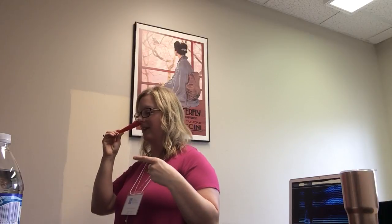I use this a lot myself just because I tend to go mid, and you can kind of hear that right here even when I'm not on my nasal consonants, N, M, and NG. I just tend to go mid, so this is a good thing to practice. So cues for that, if we don't have a kazoo, if we're in choir, if you don't have it in your studio, you're at rehearsal, just pinching the nose. So let's not use the kazoos, but let's go to that mid position.